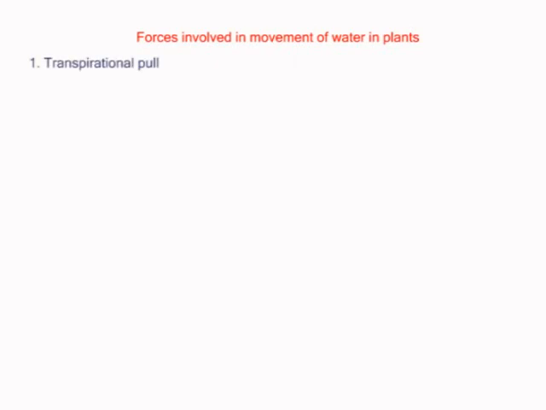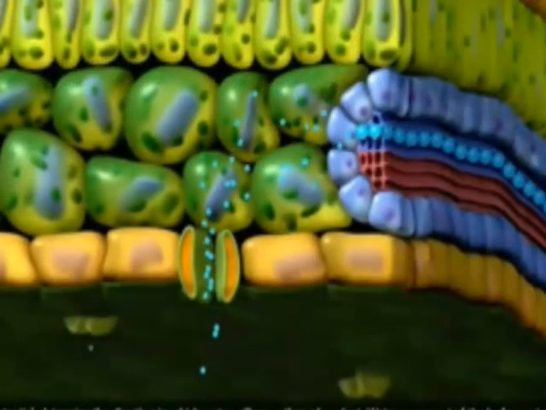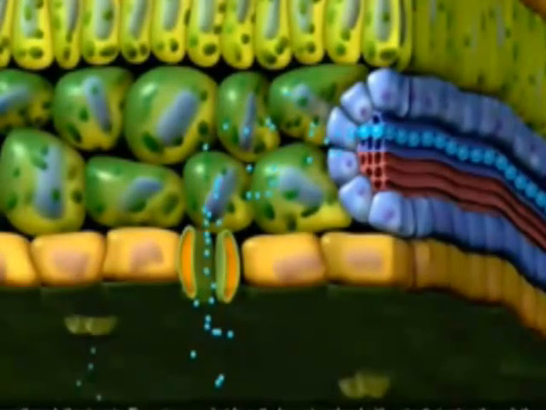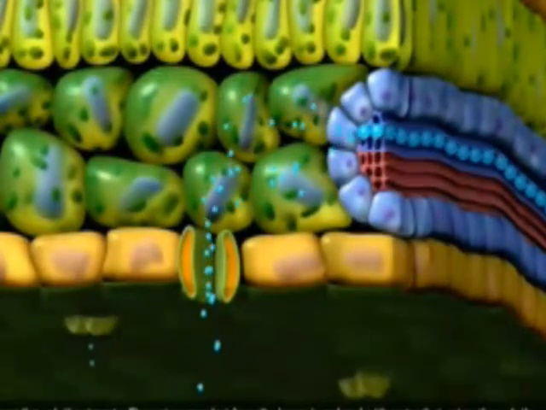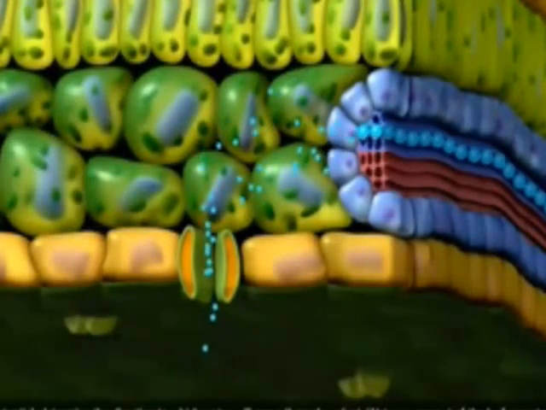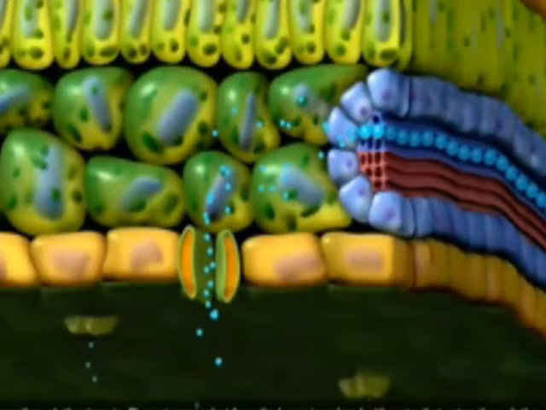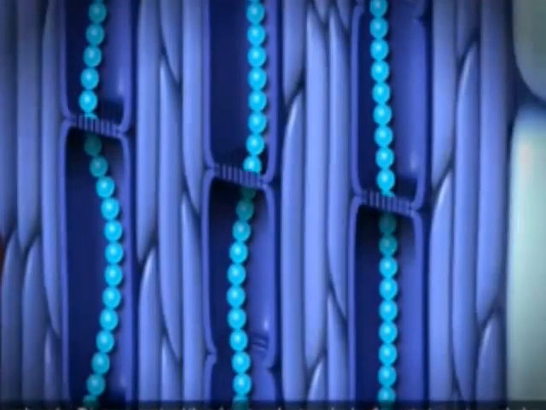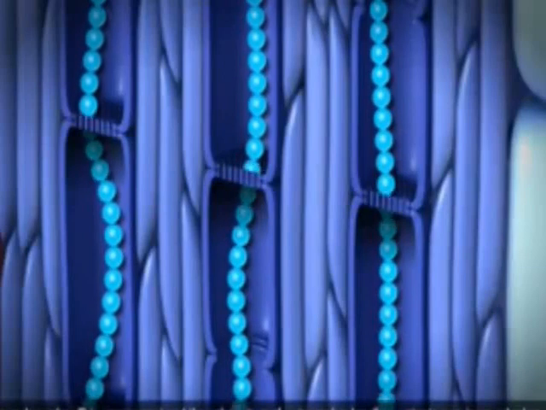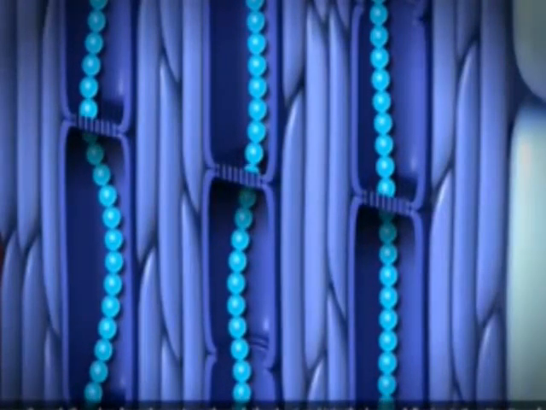The first one is transpirational pull, and transpirational pull enables a stream of water to move from the roots up to the leaves. Energy from the sun causes evaporation of water from the plant through the stomata, the cuticle, or the lenticels. The diffusion gradient between the atmosphere and the mesophyll cells increases due to that, and water vapor diffuses into the atmosphere. The mesophyll cells then draw water from the xylem. The water in the xylem is replaced by a continuous column of water known as the transpirational stream moving up from the roots.